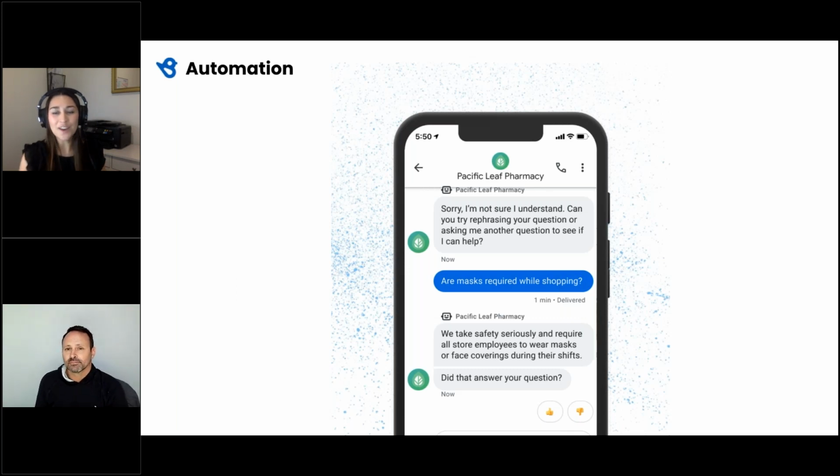Oh yeah, and if automation is involved, I am sold. The time automation saves is unbelievable. And Birdeye is already integrated with business messages, and very soon we're going to have an AI integration as well. So that is something that we're launching within this year, 2022. So be on the lookout for that.